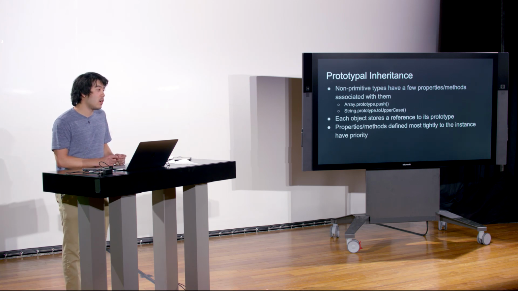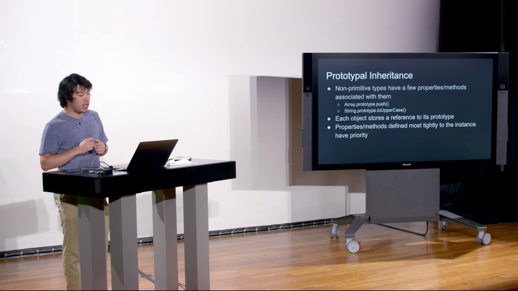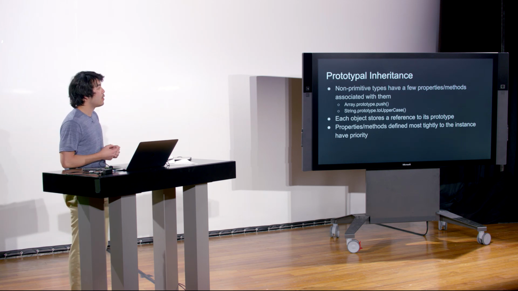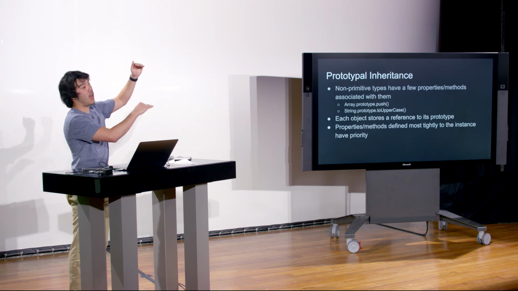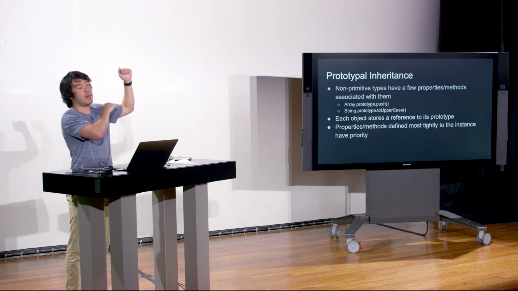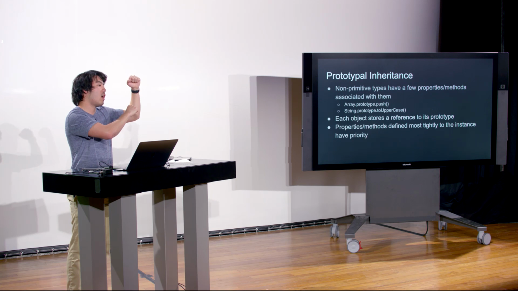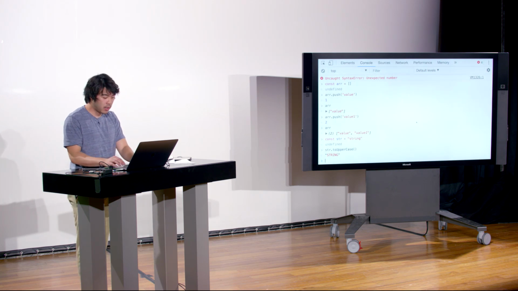And say we have a prototype chain where there are a bunch of different methods of the same name. Whichever one is bound most tightly to the instance has the priority. So say we have an object and an array, where say we have a value that is of type array. Up the prototype chain, its prototype is array. That prototype is object. Say we have the same named method on both of these. If we call that method, the one that's bound most tightly, the array, will take priority. So let's actually show that.